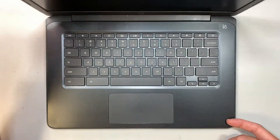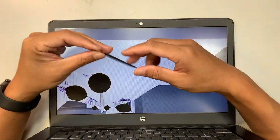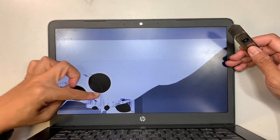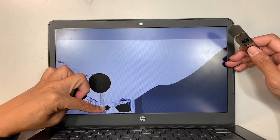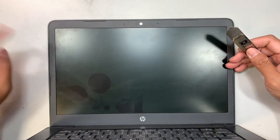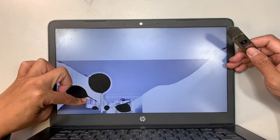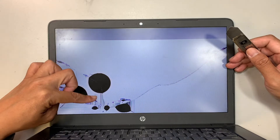So this is the HP 14 and it is a Chromebook, and I would like to show you what happened to my LCD screen. As you can see, the impact point started at the bottom left corner and it pixelated the entire screen — you see this little black circle. Those are the dead pixels, or the broken LCD screen.